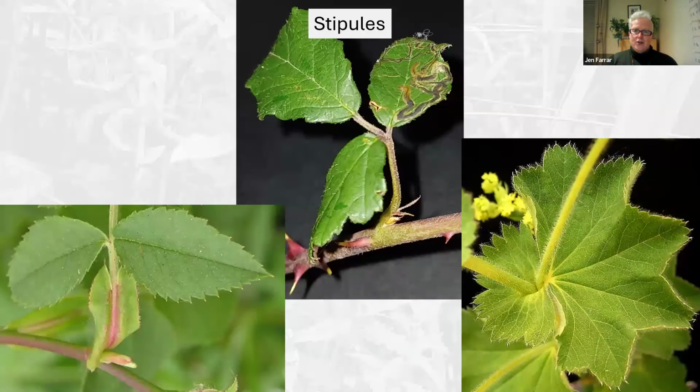So I mentioned earlier, when I was talking about the nettle, that we had stipules at nodes. And this is a characteristic that some families have pretty much all the time. So these are all members of the rose family. We have here a dog rose with two large stipules which are fastened to the leaf petiole, so they're not loose from it. Unlike these very fine ribbon-like stipules attached to this bramble leaf.